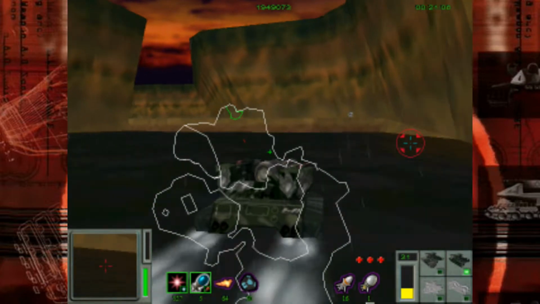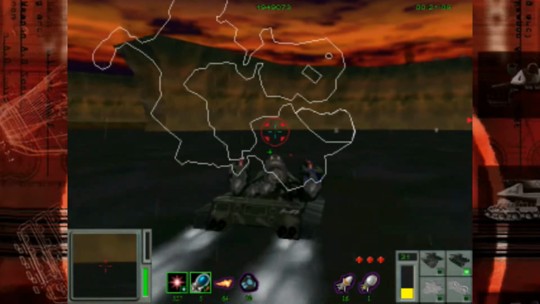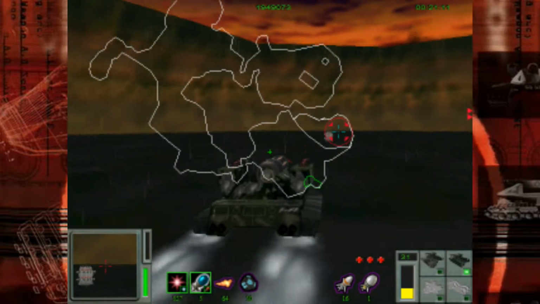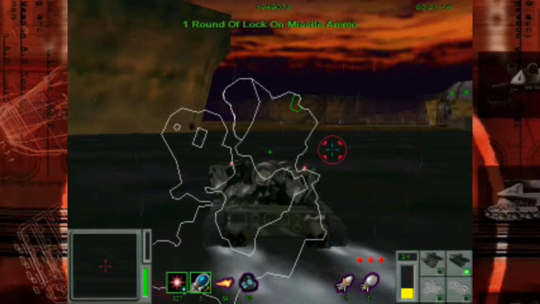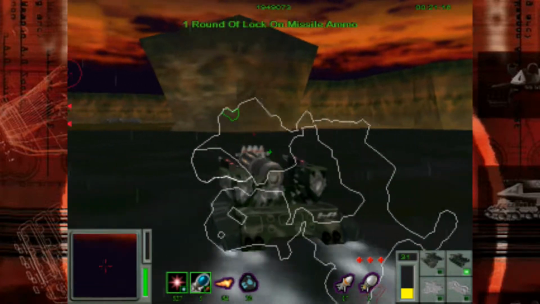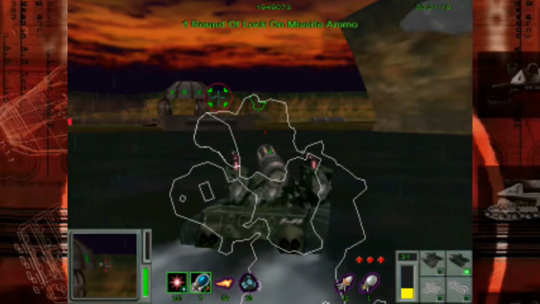Oh, I can't get up on the side. It's just a sheer cliff face. Cute. Oh, hey, some more lock-on missiles. Or did I not pick these up earlier? Lock-on missiles. Lock-on missiles. There's my objective, right up there.